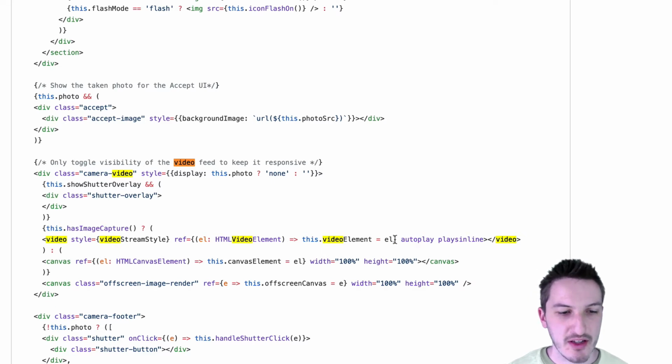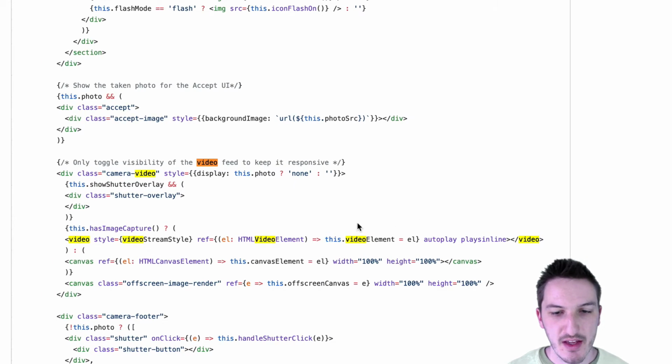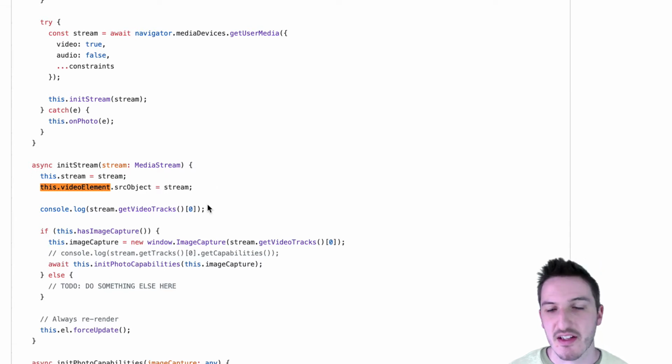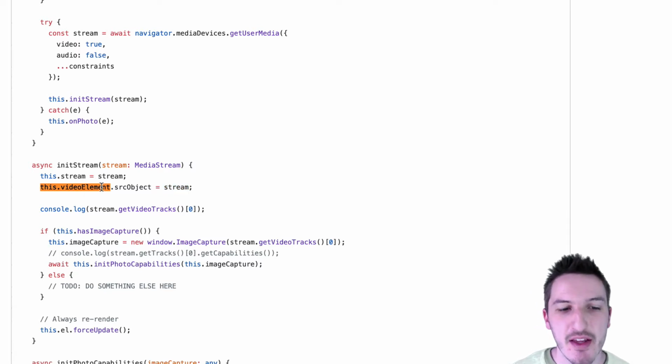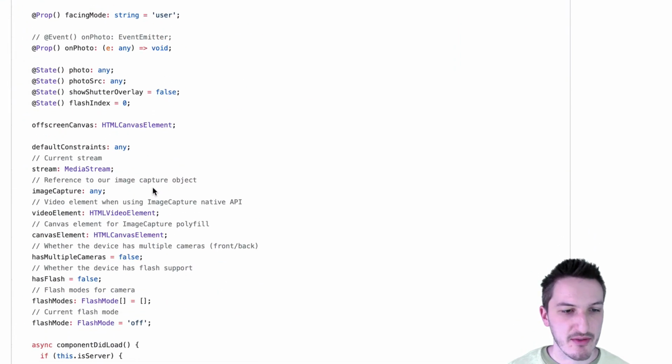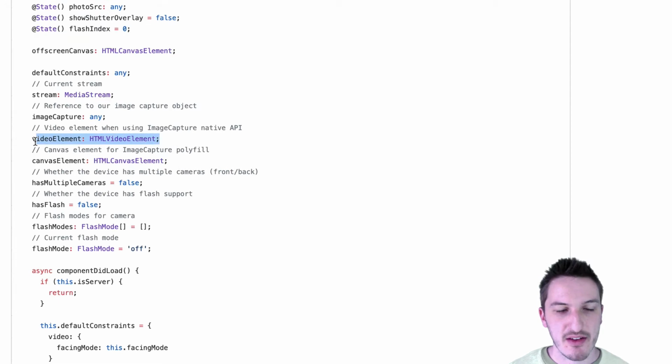And it's set to autoplay and plays inline. It has those attributes as well. So let's check this.video element. Yes, that's the code we looked at before where that's getting set. So we assumed that was being set on our video element there, because just from the way the code is worded, it looks like that's what is happening, but we sort of verified that now. We know that this.video element is a reference to that HTML5 video tag, and that's being set here. And presumably we have a member variable set up here as well to set that variable up.